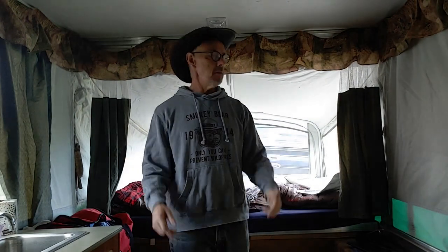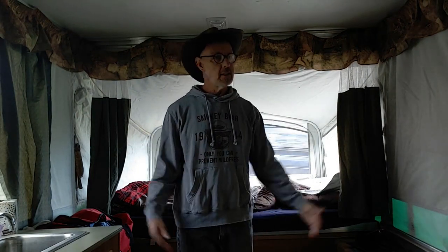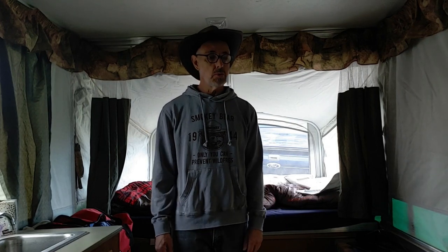The thing becomes basically a screen house, and it's awesome — it does keep fairly cool in here. If you have all the windows up and it's a hot day, this becomes an oven. So cooling the trailer is a matter of opening and closing windows. It's kind of old school that way, which I kind of enjoy. I get out to go camping to get away from everything, so I go back to my roots.